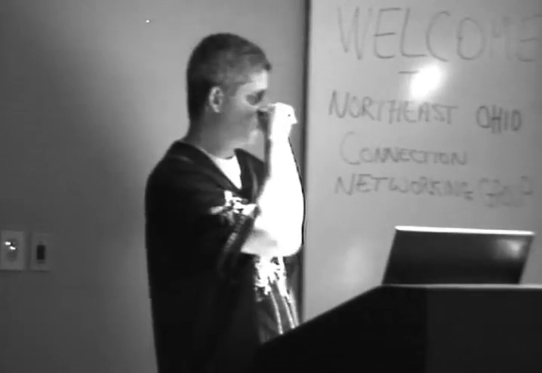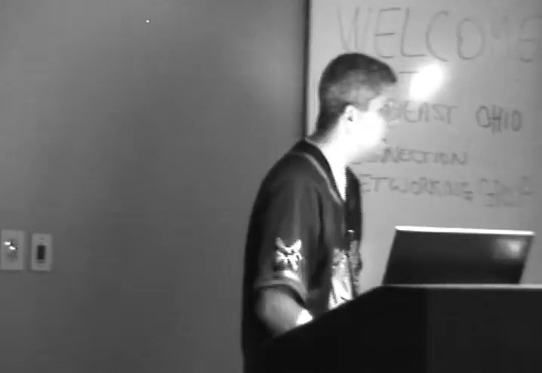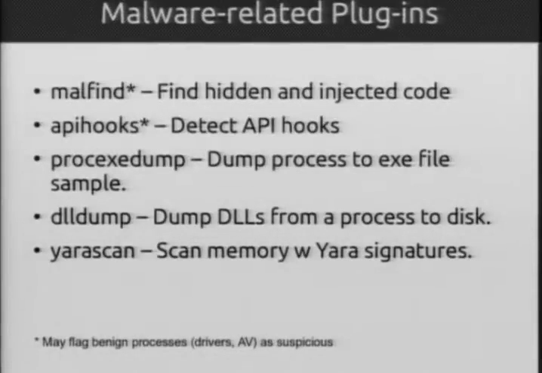Proc.exe dump is a great tool, or I'm sorry, a great plugin. We'll actually look at this in a second. It basically takes a process from memory and dumps it into an executable file. So in theory, you can take that, dump a process from memory, and then run it again. You can't always run it again, but I have been able to. If nothing else, dumping the process to an executable file allows you to load it into something like IDA Pro or do malware analysis on the file itself.